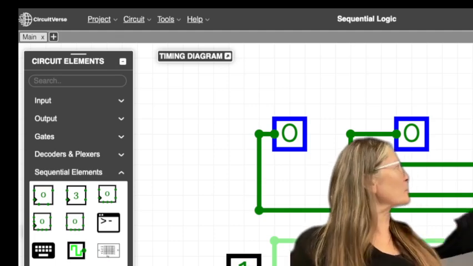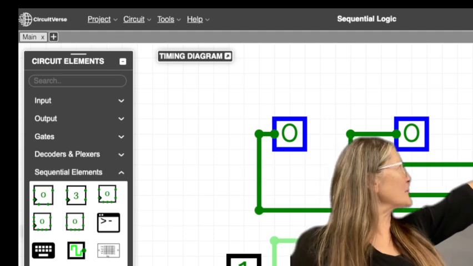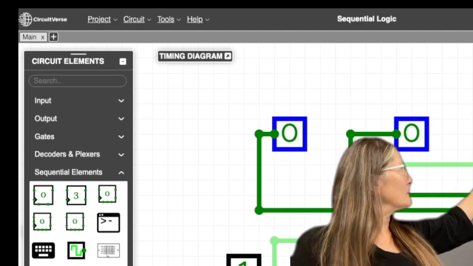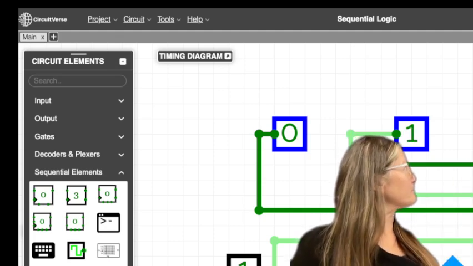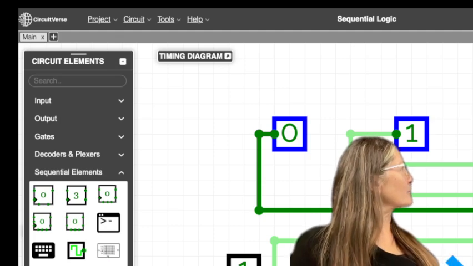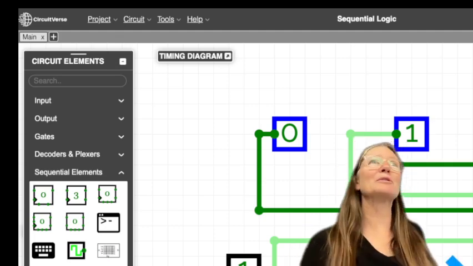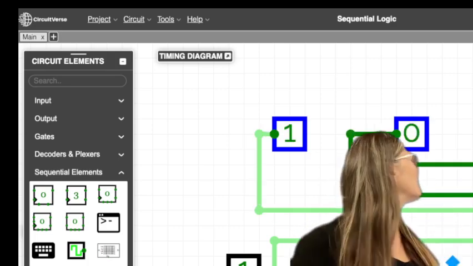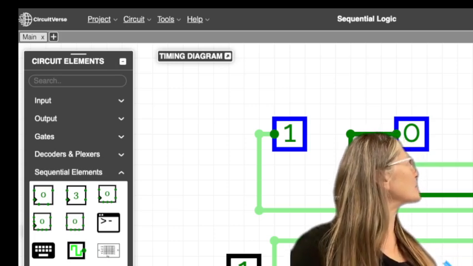Because these were backwards, I put them on the top to be the right way. So you're going to see 0, 1, 0, 1. That one's going to keep changing. It just looked a little bit more confusing having them backwards, so that's why I put them up above. So go ahead and try and build this one, and then watch as it counts.